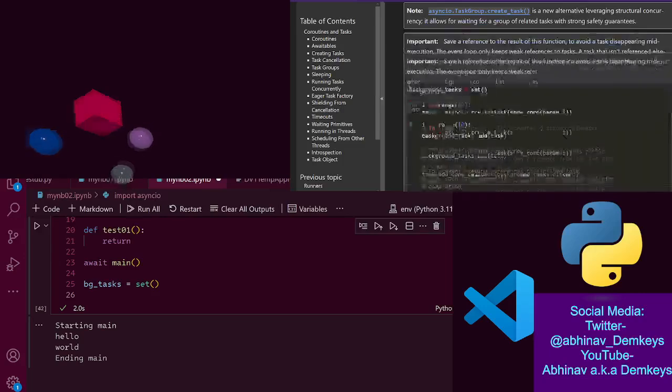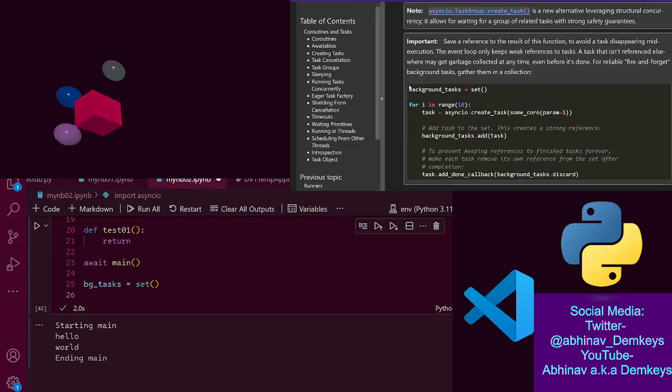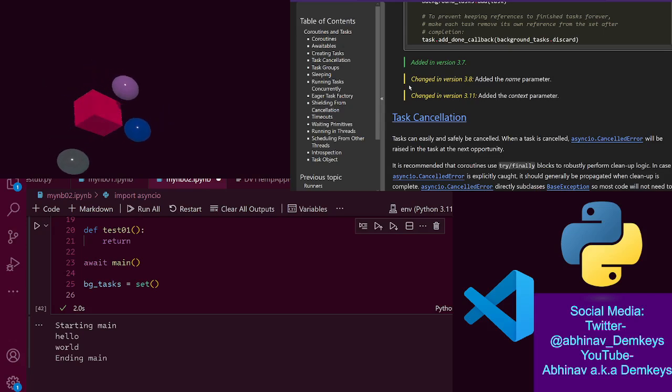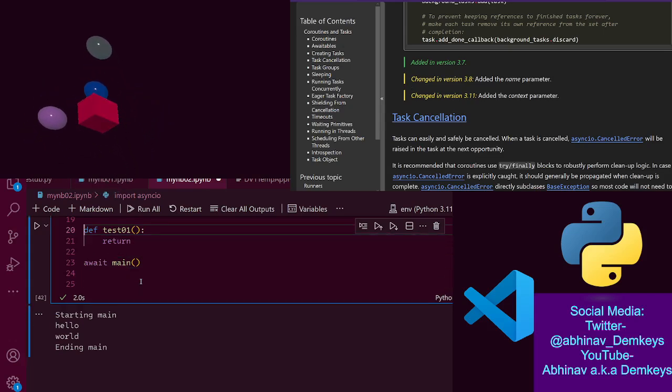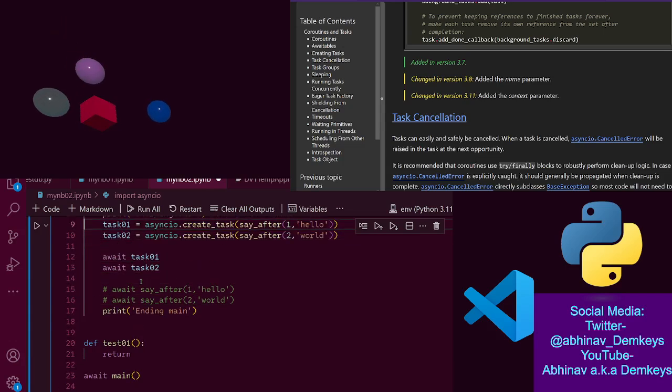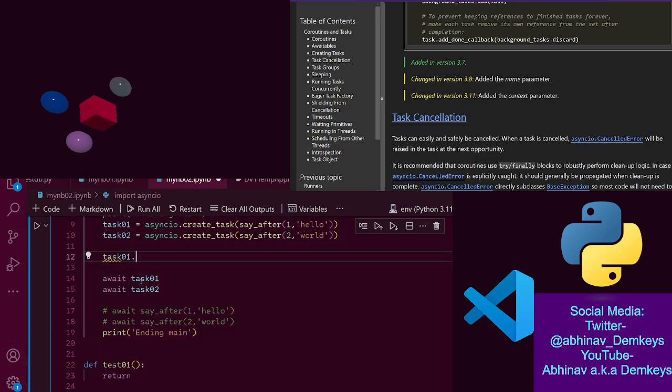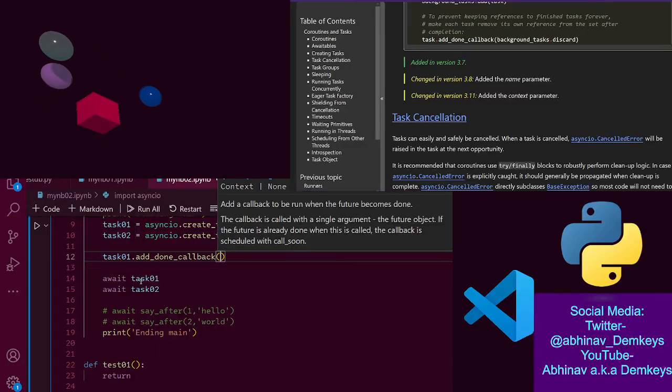I don't think it mentioned it anywhere. I noticed the callback thing here, so we have the task here, and we can add a done callback, which is then going to call some function.